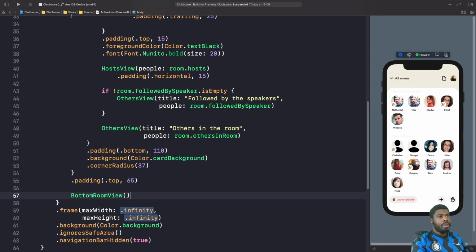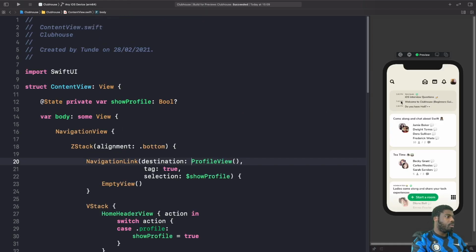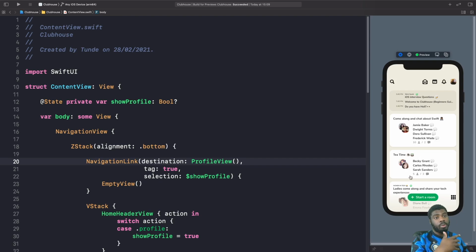So we just go back to our content view. What we actually want to do is when someone taps on one of these rooms, you want to present the room from the bottom. And if someone taps the leave quietly at the bottom, we want to dismiss the view. So what we need to do is track what the active room is.